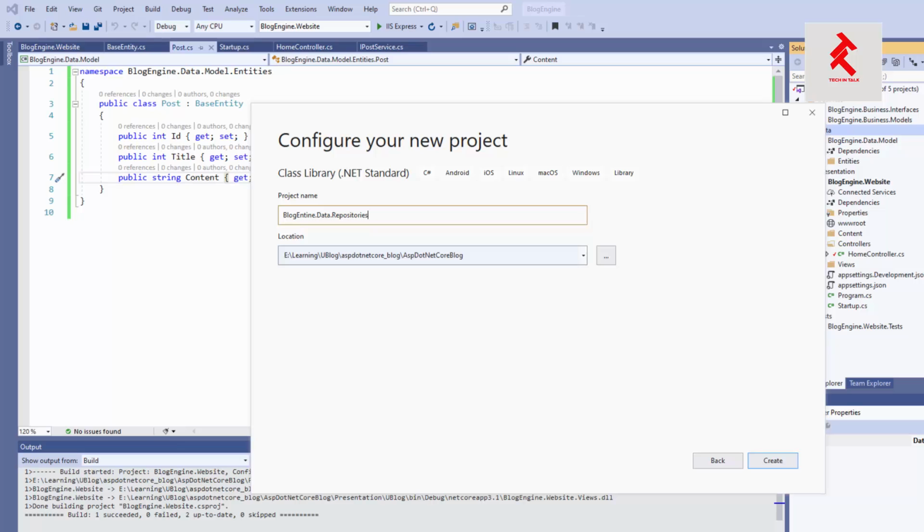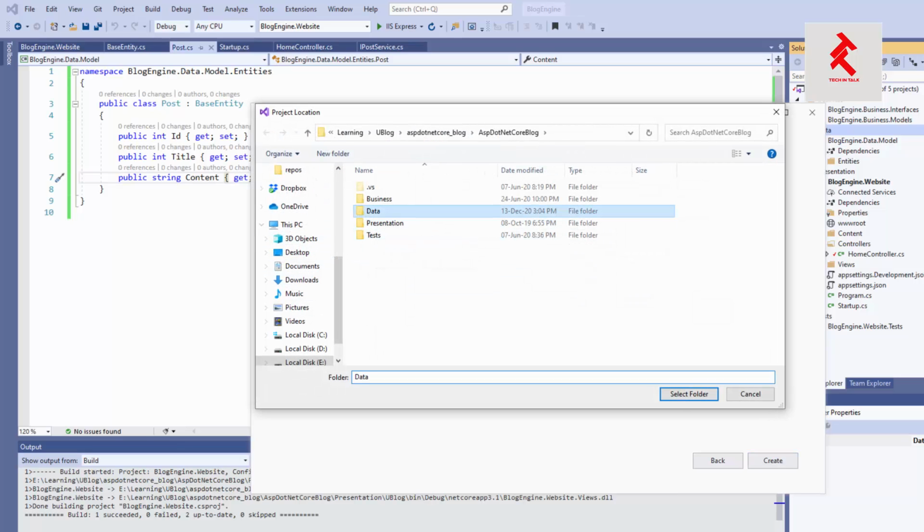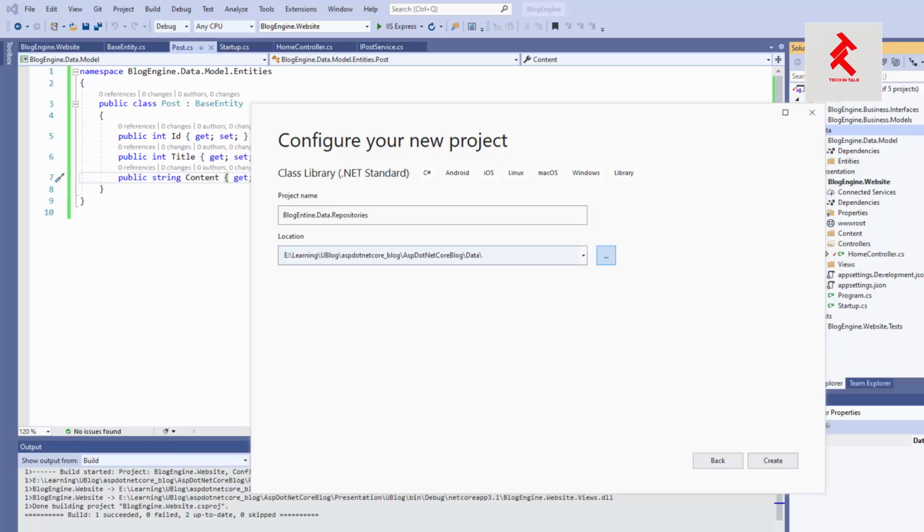Let's say it should be the repositories, and let's select the data folder again and hit the create button.